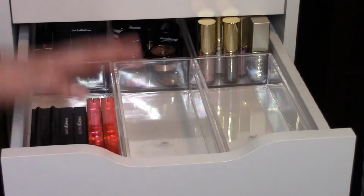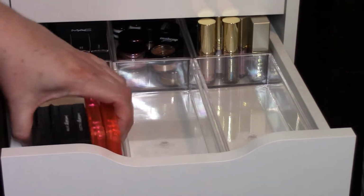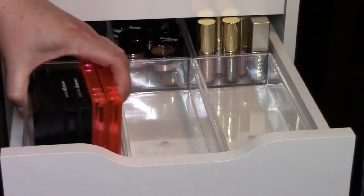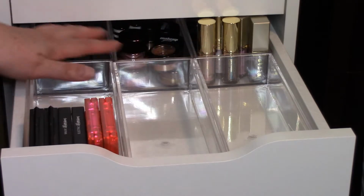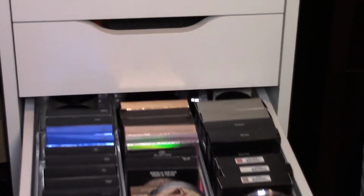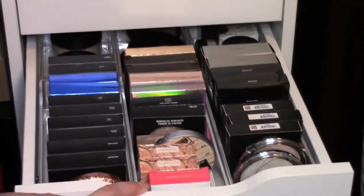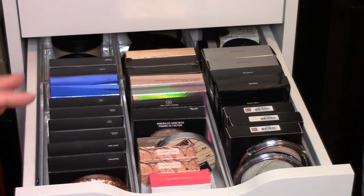I'm really happy, and I've moved my little small 9 pans and small quads here so that when I get future ones, or if I decide to order any else, they can all like go in the same small little eyeshadow drawer with everything else. So I'm really happy about that. I think like I'm doing a little bit of a declutter right now, so you guys are going to be joining me with that. So I'm sorry if the camera's like jerky.